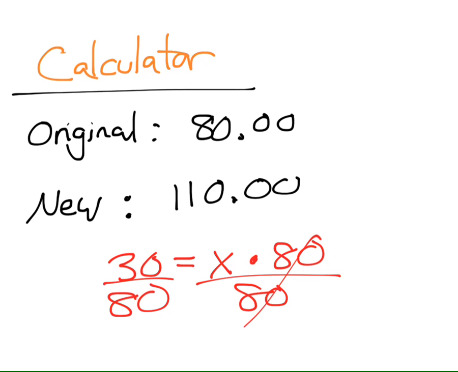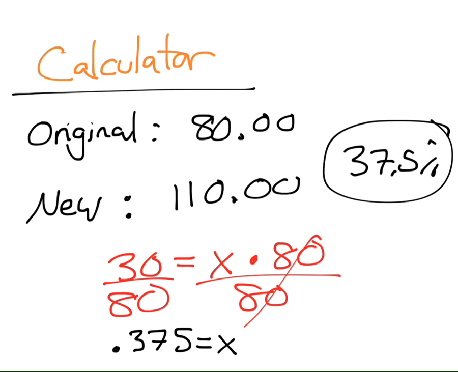When you do that, you get 0.375 equals X, right? So what percent did this new calculator increase by? Yeah, it'd be 37.5, right? Because you have to move the decimal 2 back to the right. You have to take it out of 100, multiply by 100. Okay. And it went up 37.5%. In these percent of change problems, you're just taking the difference in the two numbers and you're dividing it by the original amount because you want to figure out what percent of the original amount. Is it a percent increase or a percent decrease?